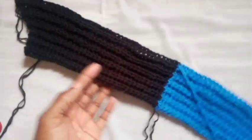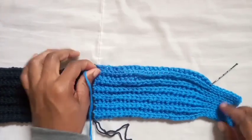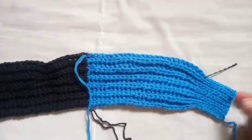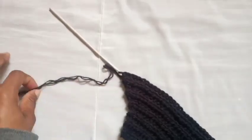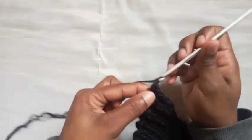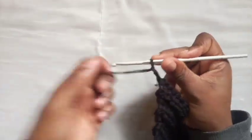So now this is what your whole thing should look like. Down here, having the ribbed part, this is the part that's gonna lay on your waist. So now we're about to start working on the shoulder portion. So what we're gonna do is chain 15 plus 2 to turn, so chain 17 in total.